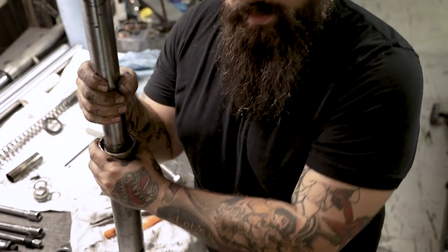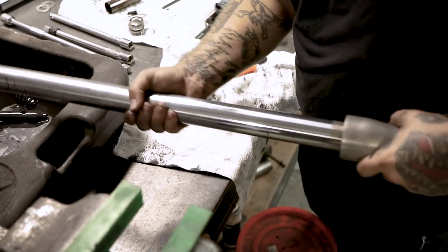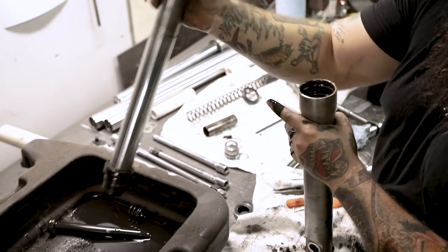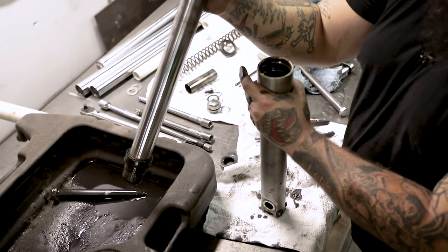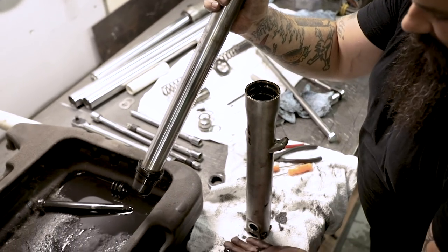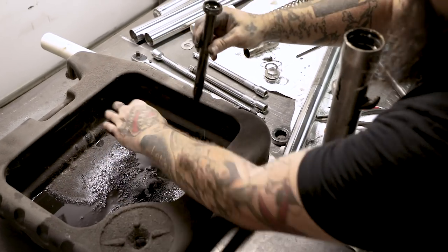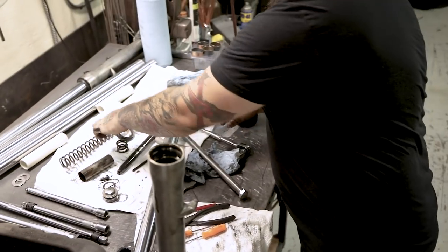Now if you're used to using both hands, take the whole fork lower and whack it off the upper tube — everything is going to pop out. You've just pulled out the actual oil seal. I'm not trying to be clean with this — when you do this for the first time it's going to be a disaster and you're going to get this crap everywhere. Don't wear nice clothes. Here we've got our fork damper now, and your spring — put these aside because they are filthy.